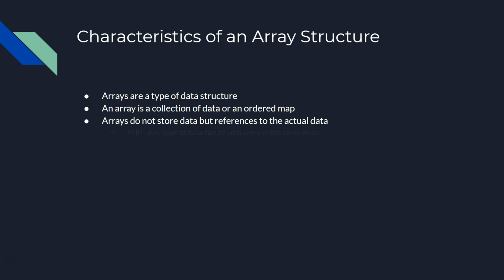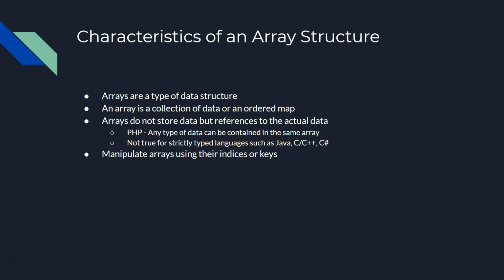So that means in PHP you can store any type of data, and because PHP is a loosely typed language, you don't really care what the actual data is. You can store any types. That is not true for other languages like Java and C and C++. These are strictly typed languages. They require that the data type must be the same, right? So you have some restriction there.